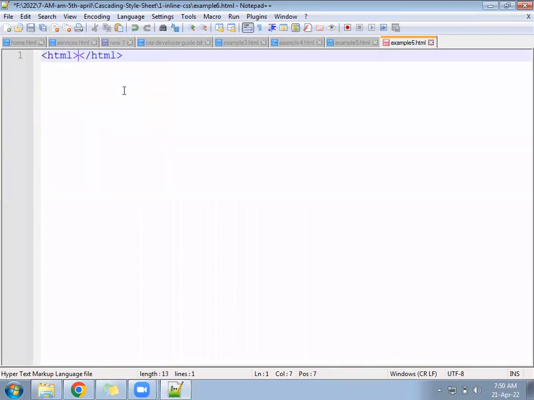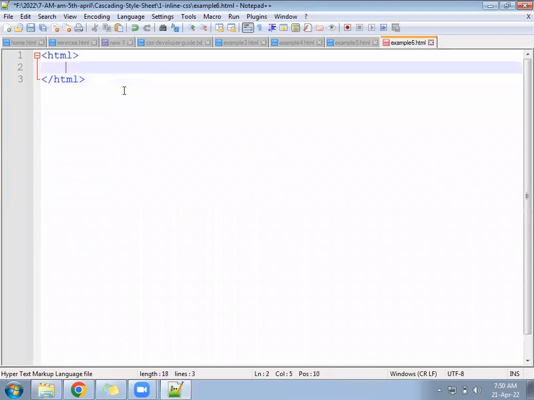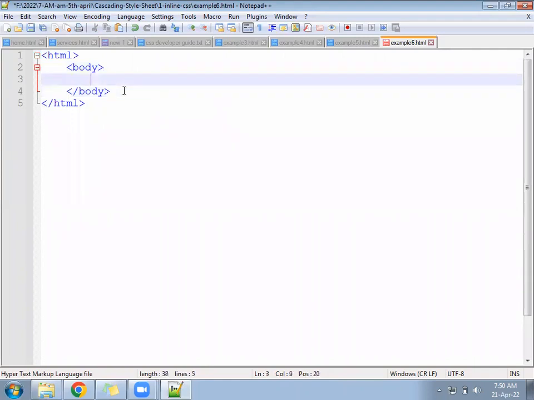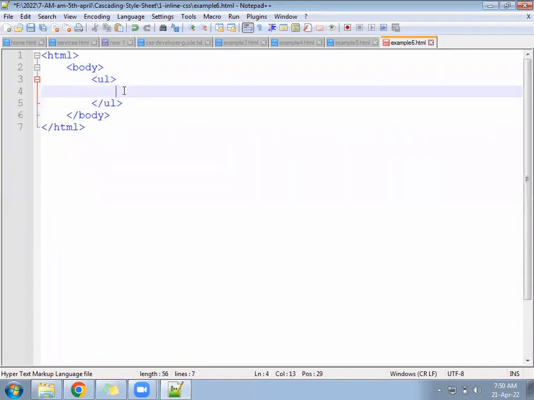Start and follow a UL tag. Under the UL tag, you follow the li tag.